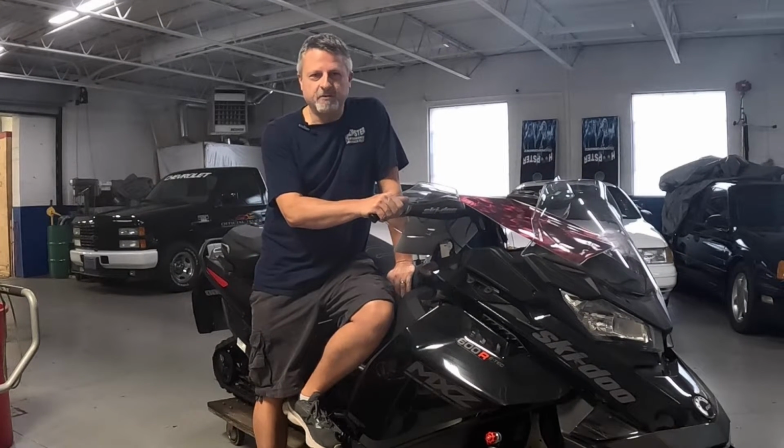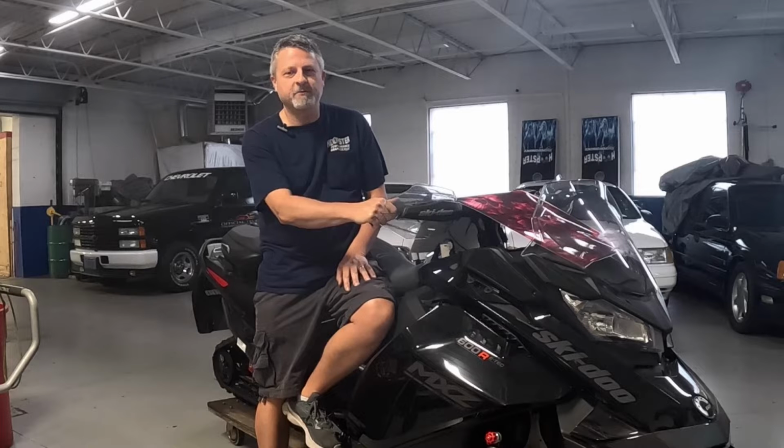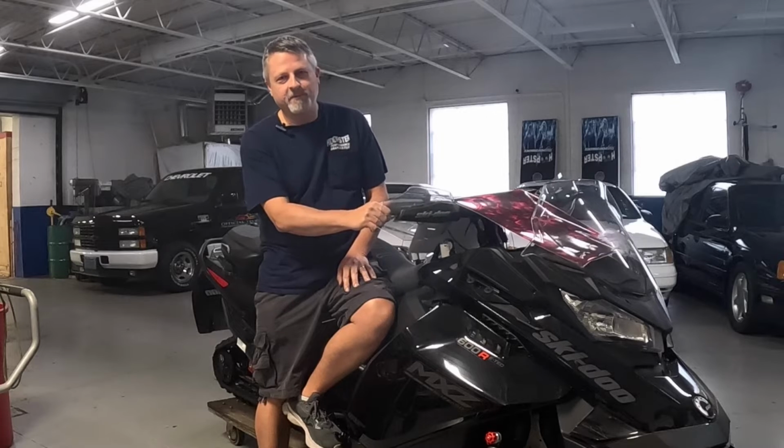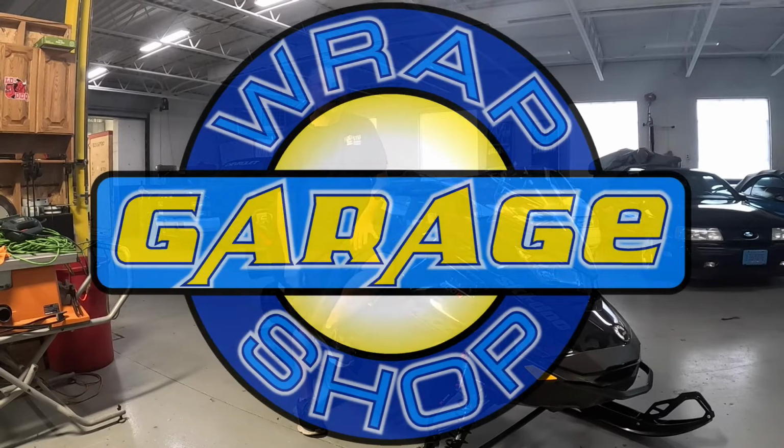We have a Ski-Doo Snowmobile we are finally doing a wrap on. It's been sitting here for a few weeks, just one of those things to do when we have time. So today, Dan and I are going to be working on getting this thing wrapped up and out of here. All right, here comes Dan. We're gonna get going on this thing.